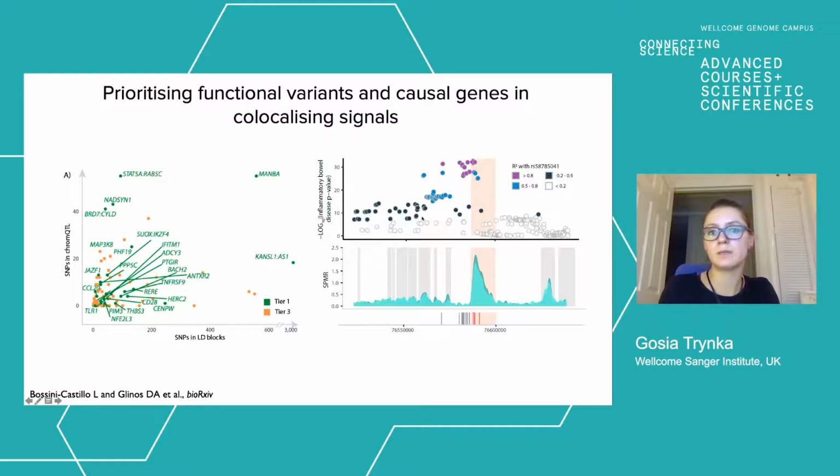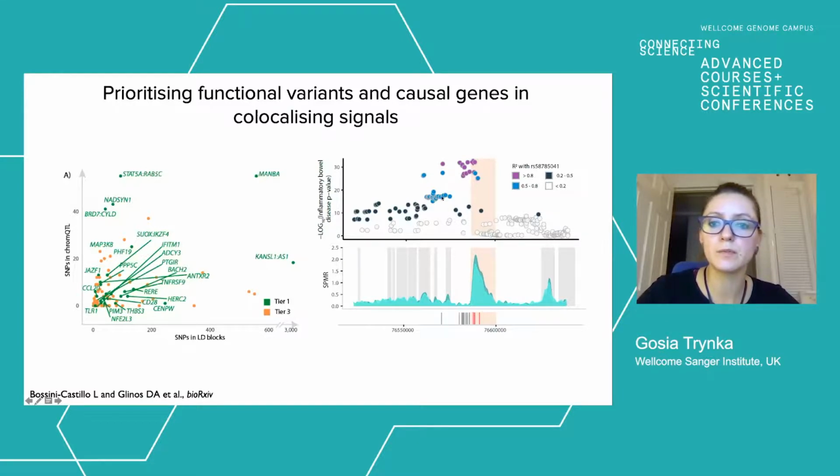Here's an example of one such locus where we can see an LD block of 14 associated variants that pose risk for IBD. Of those 14 variants, 5 overlap a chromatin QTL peak. This is an acetylation peak, which gives us an idea that probably of the whole block of 14 variants, the 5 that are overlapping this chromatin peak are most likely functional variants.